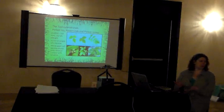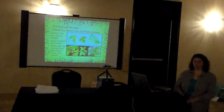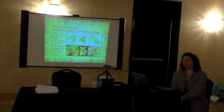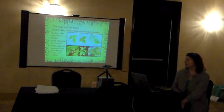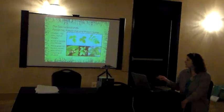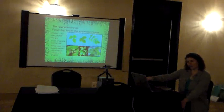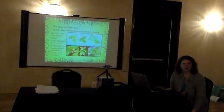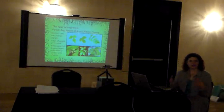The sooner you wash it off, the better. But most people don't realize they've touched it until they've already broken out. And it can be brought in the house by cats or dogs. One of the tests to see if you're dealing with one of the toxicodendrons is to take pure white paper and, with a gloved hand, rub it against the leaf. It'll develop a brown stain if urushiol is present. So you can test it that way.